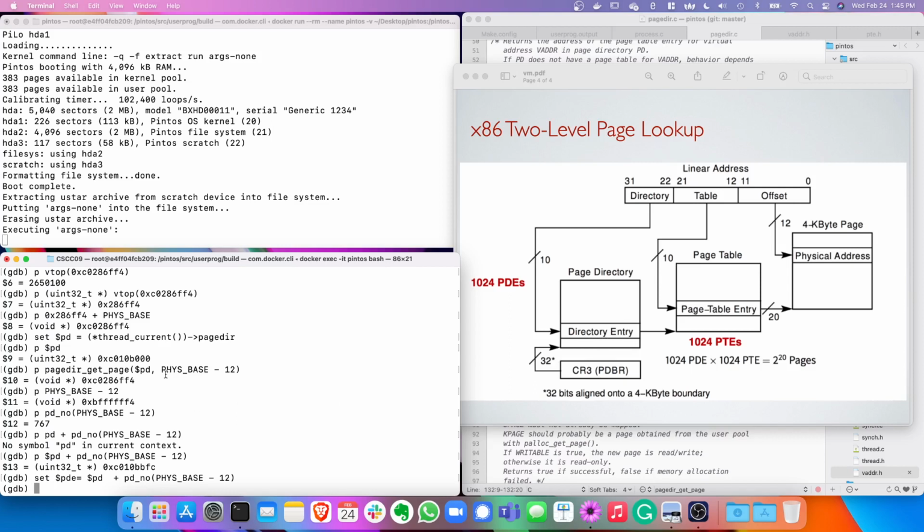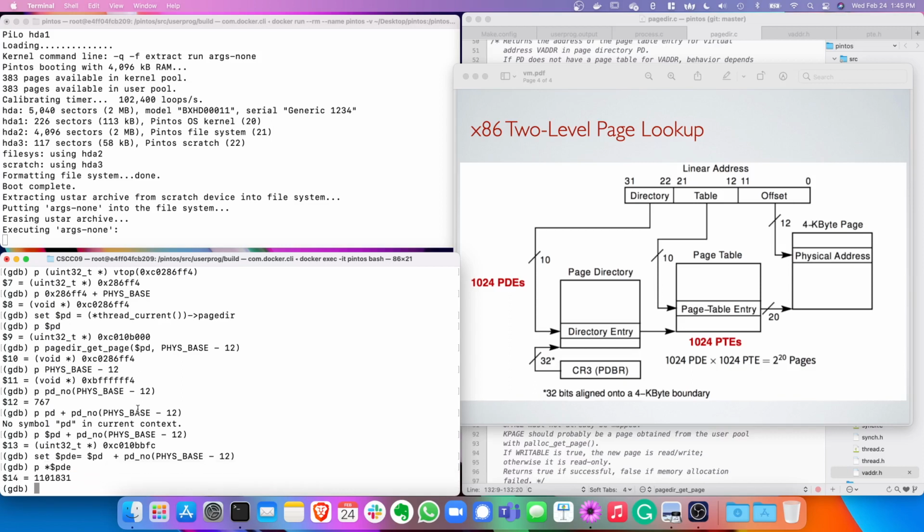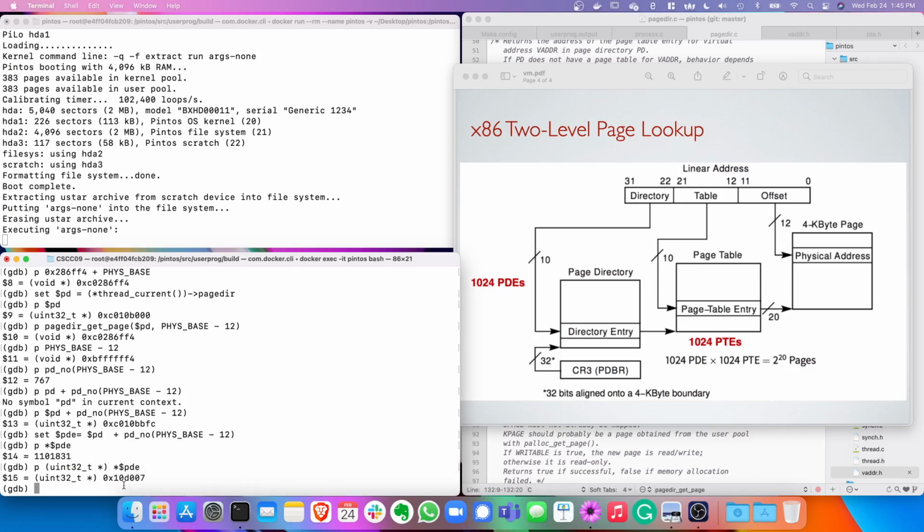table. And for that, it's actually simple. Here, it's going to be the value here. So if I do this, what I'm obtaining here, now, this is the address of the page table. Well, no, actually, no. This is the content of the directory entry. So now, what I can do is the following.